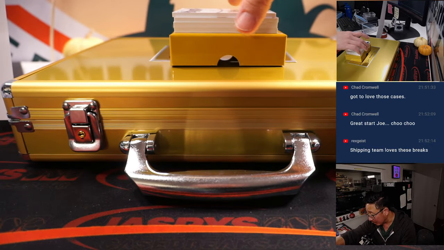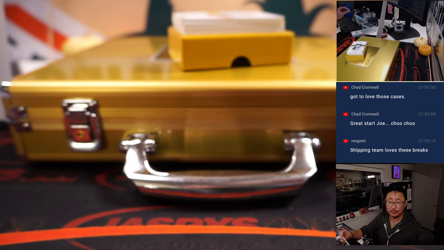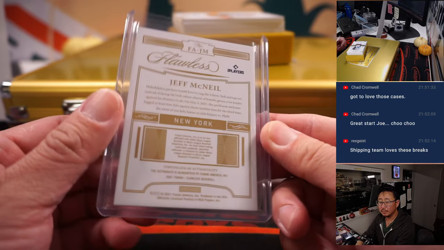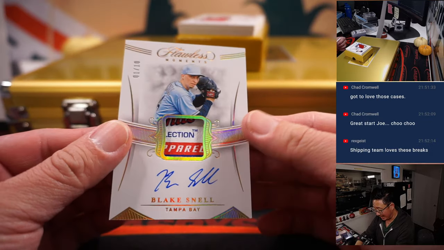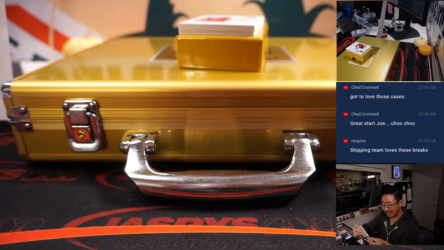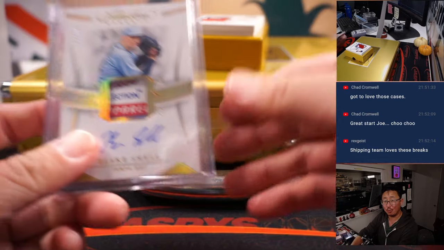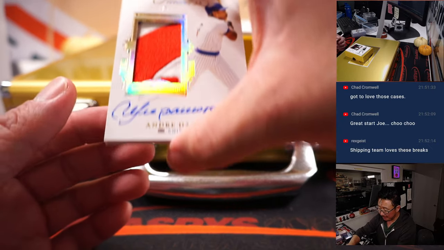All right, we got Jeff McNeil out of 7. 4 out of 7. Chad Cromwell, number 4. Got an out of 10, Blake Snell. 1 out of 10. Nice laundry tag, nice autograph. Nice 1 for the number 1, Chad Cromwell. And another train whistle coming up. 5 out of 5, the Hawk, Andre Dawson. Got a nice piece of the Cubs red on there too. Woo! 5 out of 5.